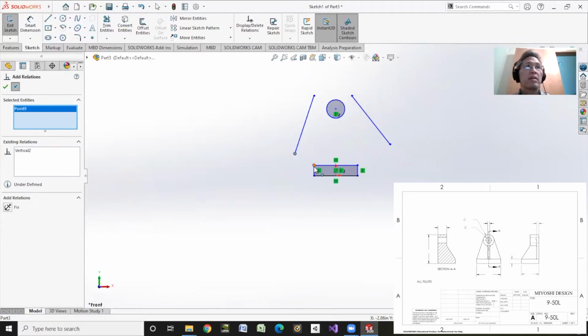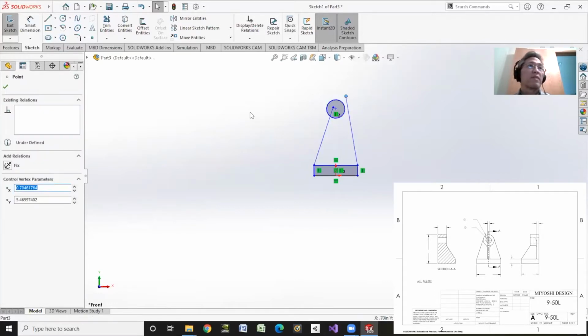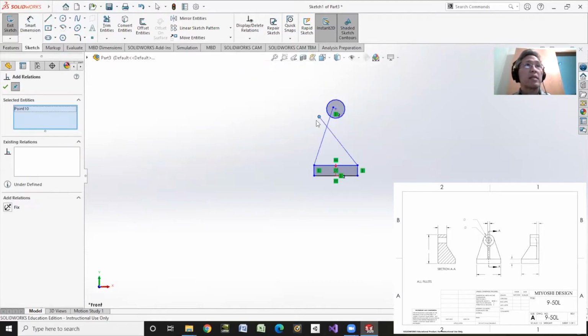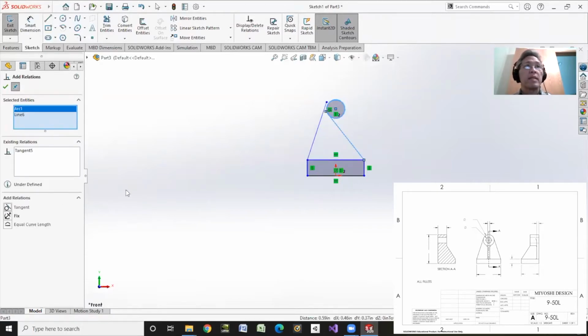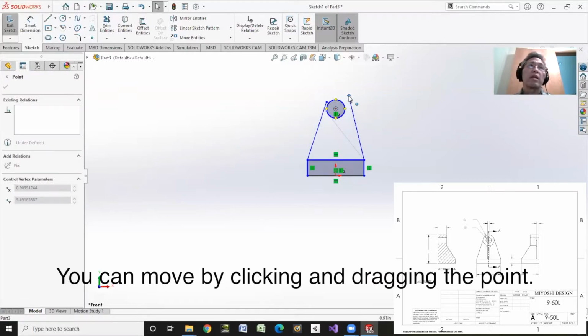I'll grab the endpoint here and the endpoint there, and I'll merge them, and the endpoint here and the endpoint here, and I'll merge them. I need to do something before I put the tangent relation, so I'll grab this end and move it over here somewhere. That way it doesn't put the tangent in the wrong place. Let's add a relation between this line, not the point, and the circle. Even if I grab up near the top of the circle, it probably will make a tangent on the bottom, and that's not what we want. So I'll get out of add relation again, click on the tangent, delete it with the delete button, and then I can just move this edge somewhere.